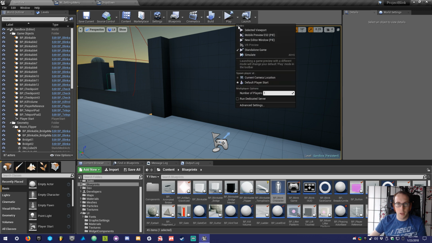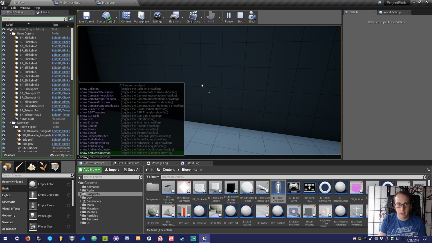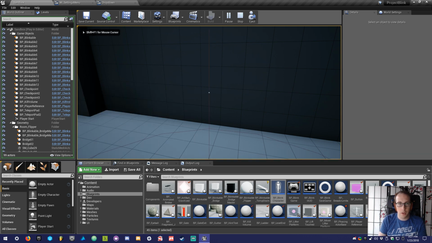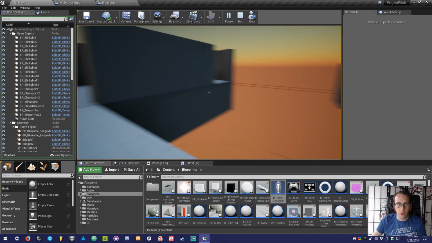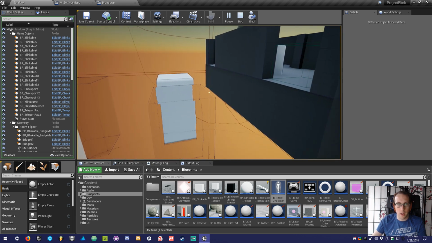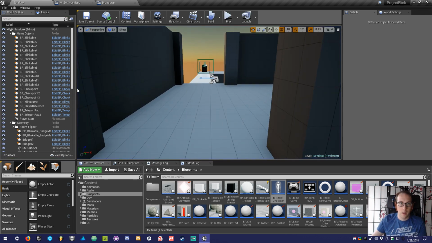So all the variables that you can type into this little command line that you could pop up, like show collision, for example, and now you can see at runtime while the game's running, you can visualize invisible collision boundaries. So you could see it generates this list of all the variables, all the commands you could do for the console.